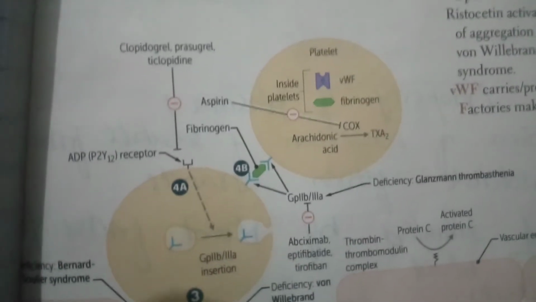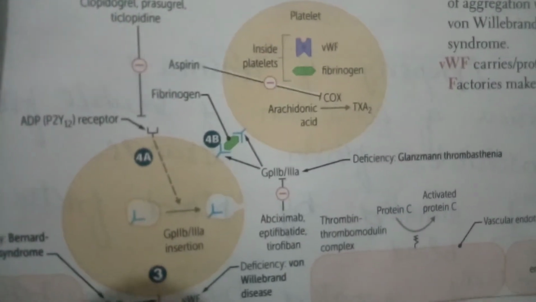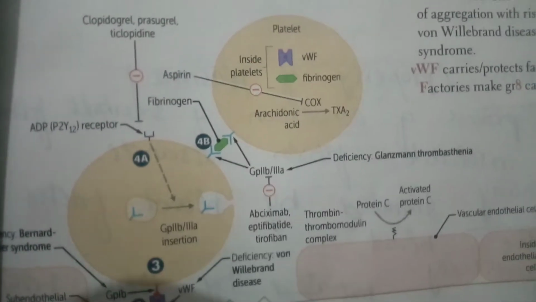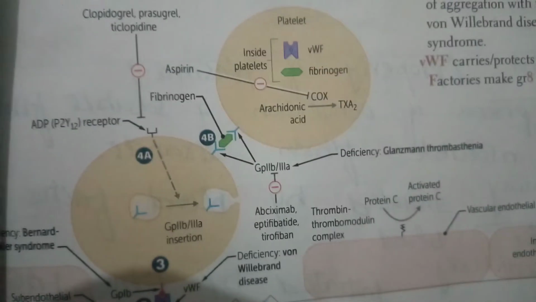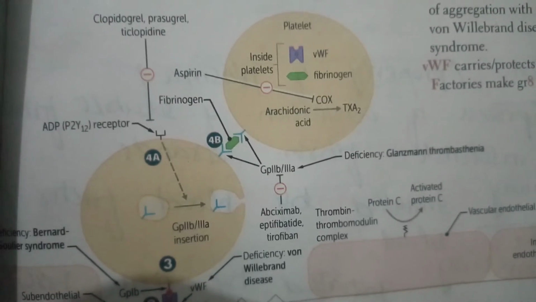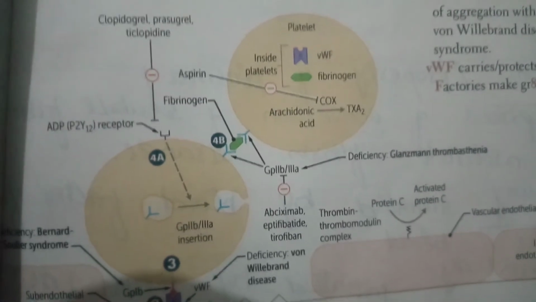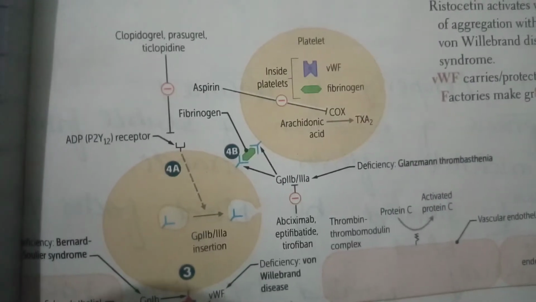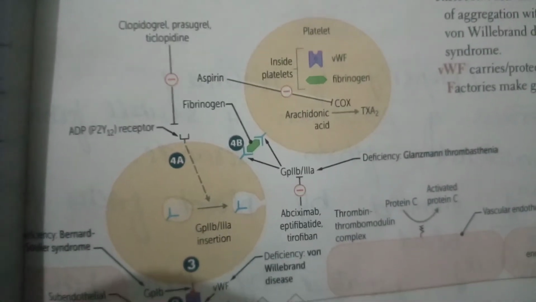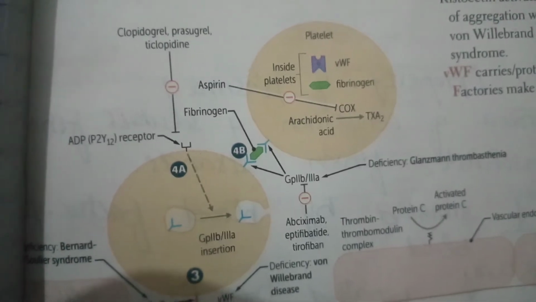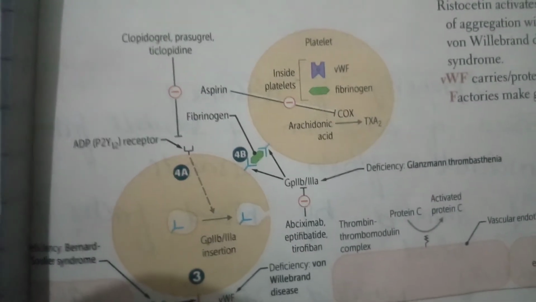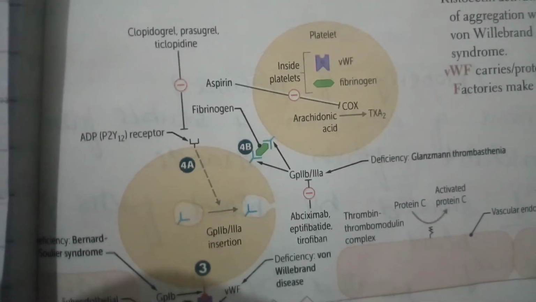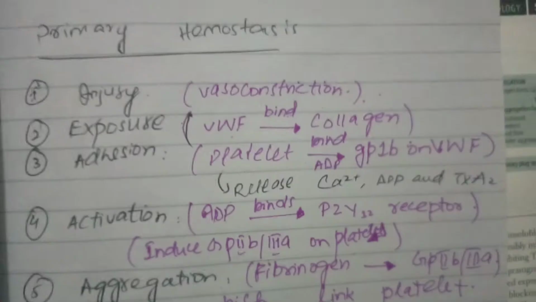Today I'll be discussing primary hemostasis, and this is quite a lengthy topic. Here is a picture in my book, and I find it quite complicated and written in a complicated way, so I have tried to make a story to remember it, and I'll be sharing that story with you. You will remember this forever, how primary hemostasis occurs, in just a few minutes.